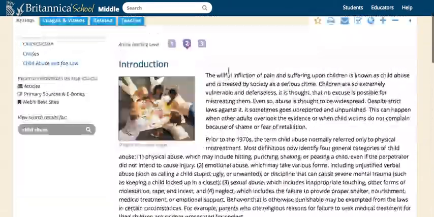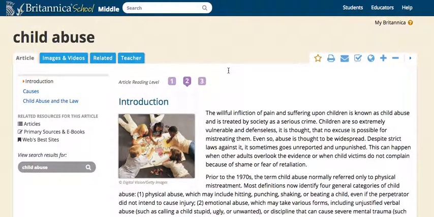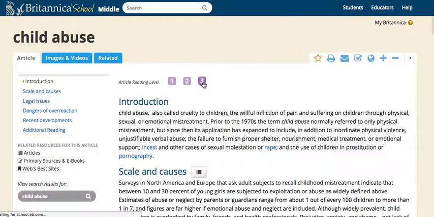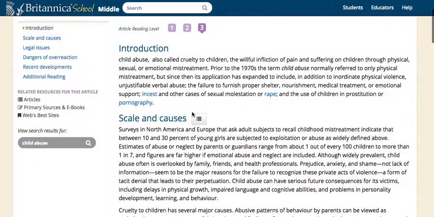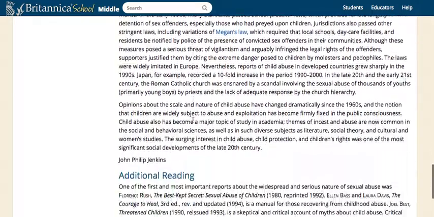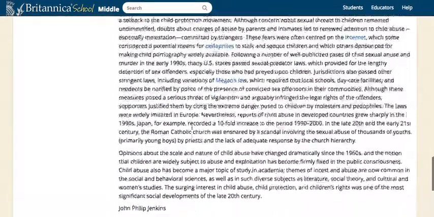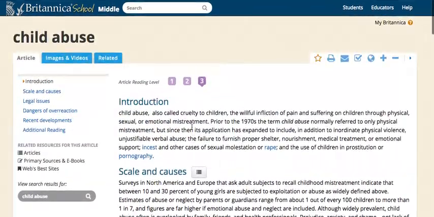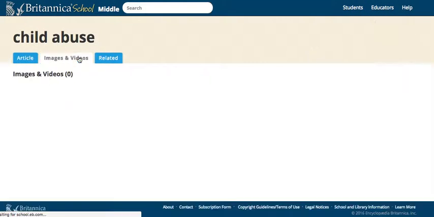In fact, you can even assign one topic on child abuse to your student who might be in third grade, and then the same topic in the second reading level to your student who might be in seventh grade. And now let's take a look at what child abuse looks like in the third level. This is obviously more like a 9th to 12th grade level, and this provides students with a deeper, more sophisticated view.